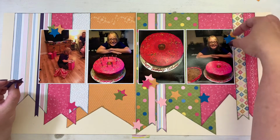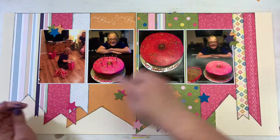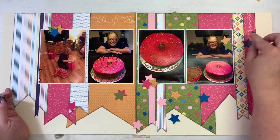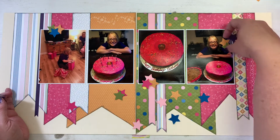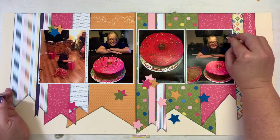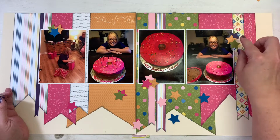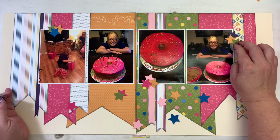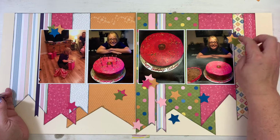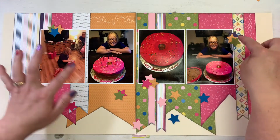Okay, purple there. She's got on a purple shirt. That's why I did that little bit of purple there. I think I might put it out. What do you think? Of course, if this was a live video, you could tell me what you thought and I could go with your recommendation. But it's not. Let's see. Yeah, I like that. I like that. That purple ties in with our purple shirt there. And then there and that one.